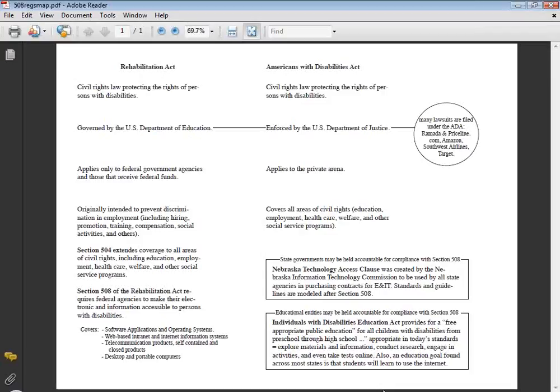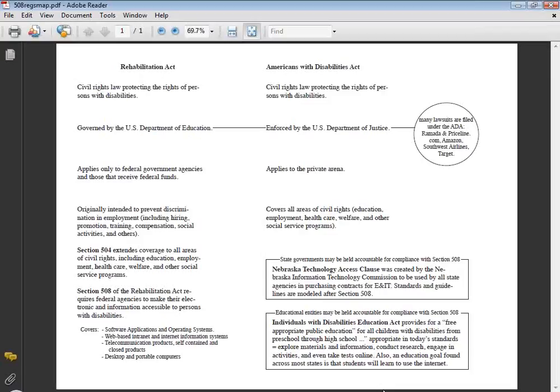As far as I know, most of these end up in settlements before they really go anywhere. There's some in the Department of Education. I know Penn State was involved in one. Some of the big ones, like the Bar Association and some of the testing entities that do a lot of high stakes testing, are involved in them. Sure. Yep. And education is a whole other beast, I think, of itself.